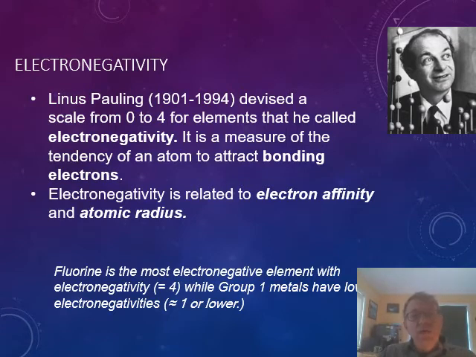Fluorine is the most electronegative element there is. It's quite a small atom, and it is also in group 17. So being small, its valence electrons are really close to its nucleus, so there's quite a big attraction there. And also the electron affinity will be great because it's in group 17. It has 7 valence electrons, and it would want to gain another one to form a full valence shell. A lot of the metals have a low electronegativity. That's why they tend to lose their valence electrons to form ions.